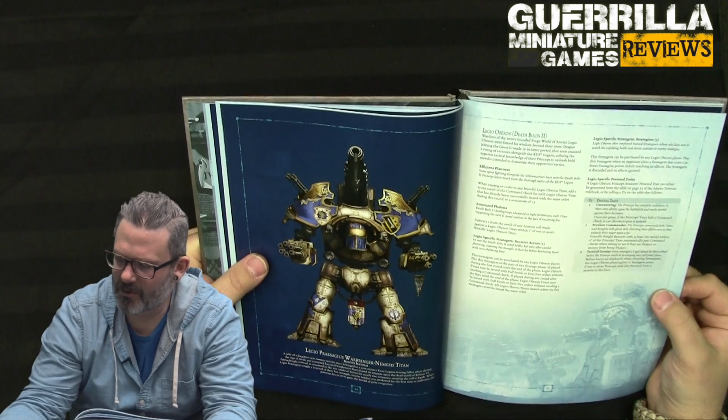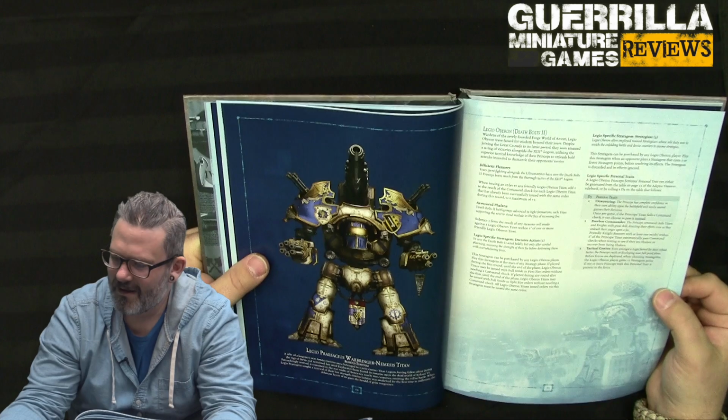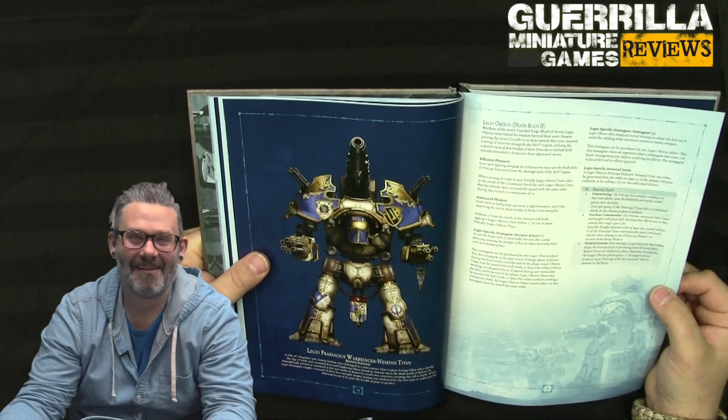Strategizer for 3 can be purchased by any Legio Oberon player. Play the stratagem when an opponent plays a stratagem that costs 2 or fewer. Before resolving its effects, you discard it. So you can cancel somebody else's stratagem.